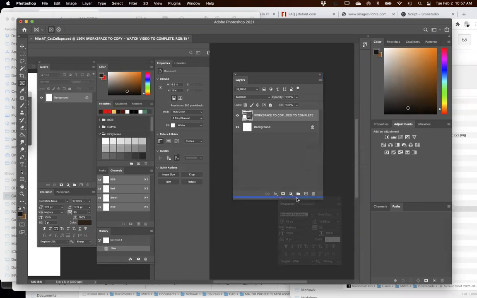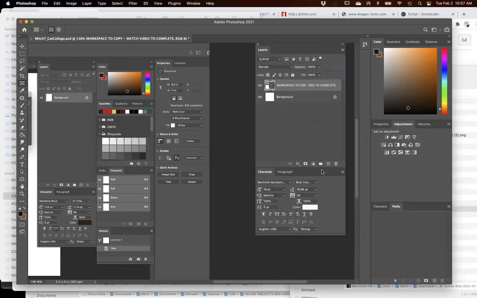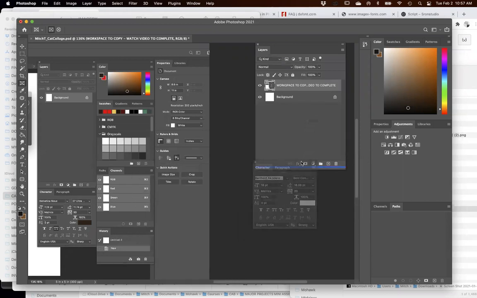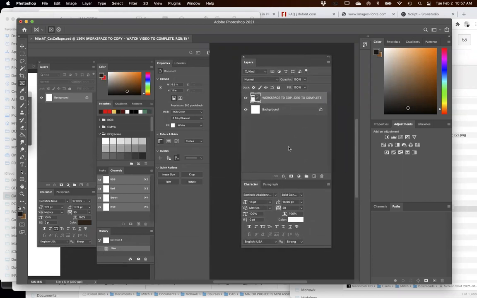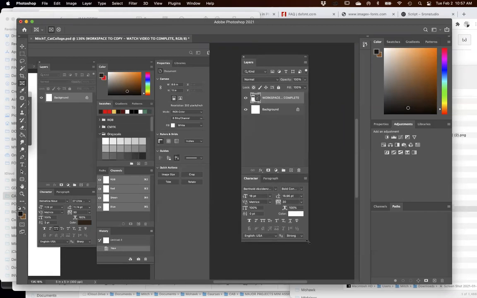Hover over top, and I want it anchored to the bottom and let go. Check it out, cool. At any time, you can grab these, pull them off if you don't want it. So go here, click, drag, drop, let go. Beautiful. Look at it. We've got our character and we got our layers set up. It's a beautiful thing, right?